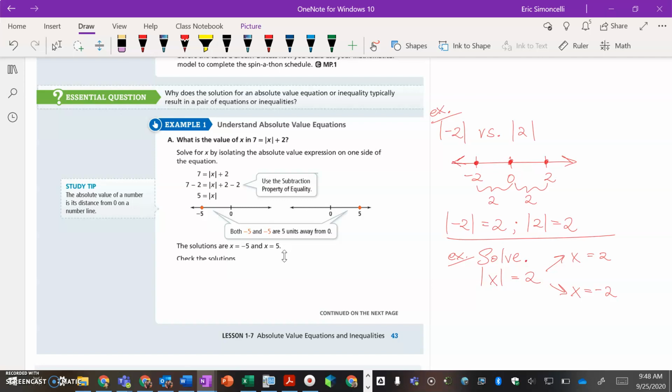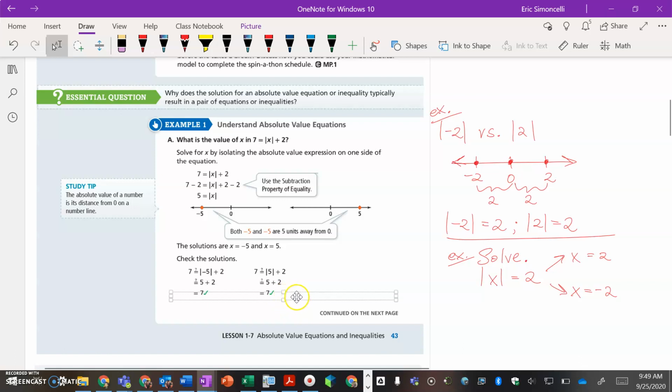The distance is 2. Checking the solutions, you can go back and plug them in. So 7 equals what? Is the absolute value of -5 plus 2 going to be true? And the same holds hopefully for the other. Is 7 equal to the absolute value of 5 plus 2? Turns out that on this problem, if you test the theory, plugging in -5, you get yes. The absolute value of which is 5, so 5 plus 2 is 7. And if you plug in +5, you get the same result. The answer checks.